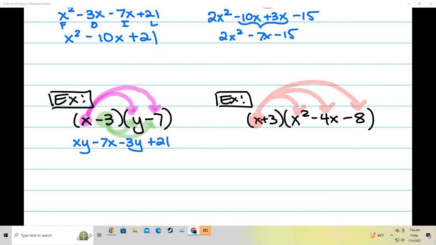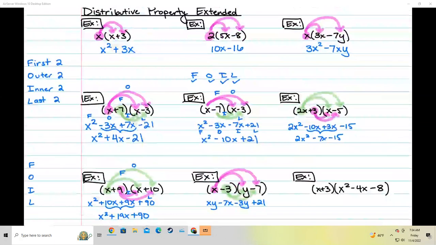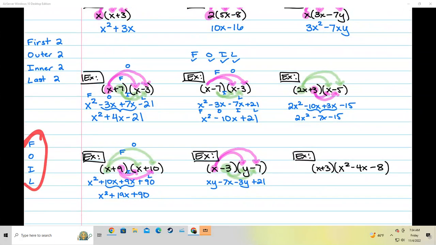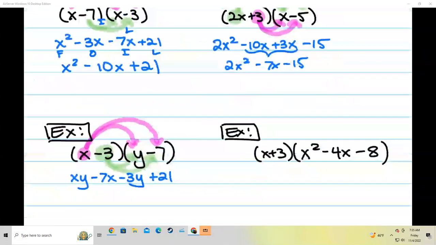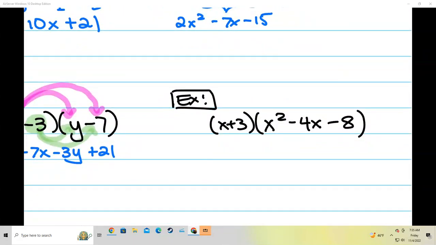Then you're going to go to the 3, and you're going to distribute it here. That's 4. Here, that's 5. Here, that is 6. You're supposed to distribute 6 times, but when you use FOIL, you're only doing 4 things. So if you were to try to FOIL using this, you would be missing 2 of the terms that are required. So that's me personally why I don't like FOIL too much, because FOIL only works when you have 2 things and 2 things. As soon as you start messing with other sizes, your FOIL's not going to work anymore. Okay. So obviously on this one, we're not going to use FOIL because again, you need to have 6 different answers, and FOIL only takes care of 4 of them.